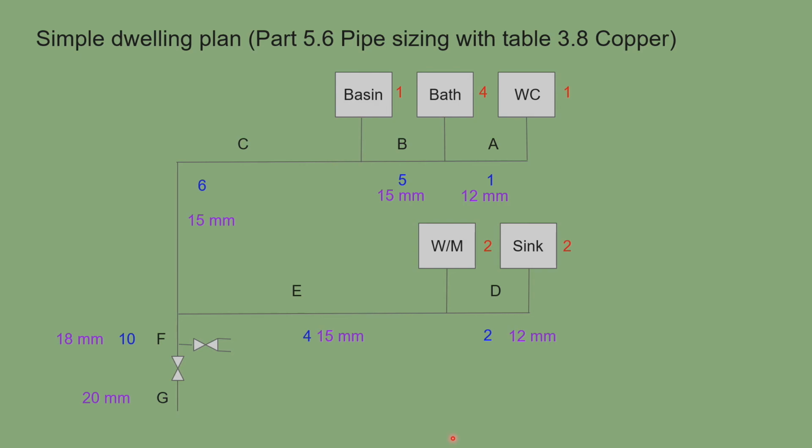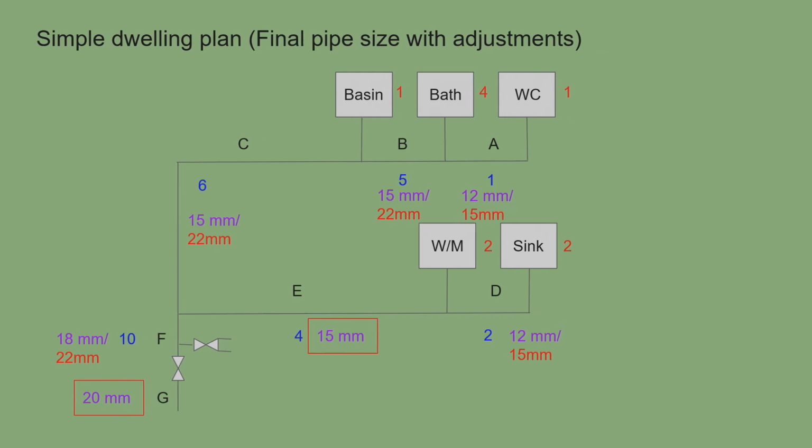But remember, in the chat, as I've been going through this video, I've said that in the UK we use different things. So I would make my adjustments and I would set it up like so. So as you can see on here, I changed this 12 to 15, this 15 to 22, this 15 to 22. This is all 22 coming in, and that is 20mm there. And then this would stay as 15 because that's spot on. It's only supplying a washing machine and a kitchen sink. So we're happy with that. And I'd swap that 12 to 15 as well.